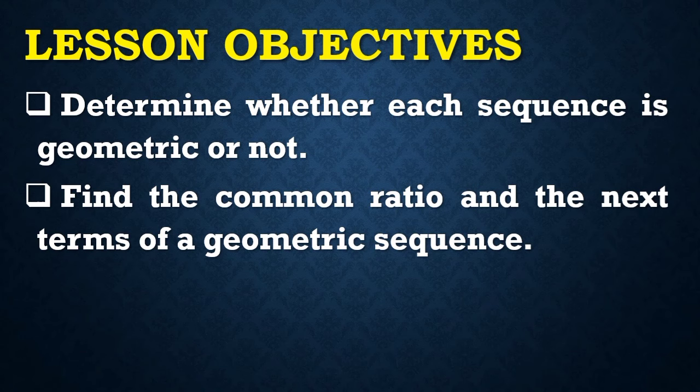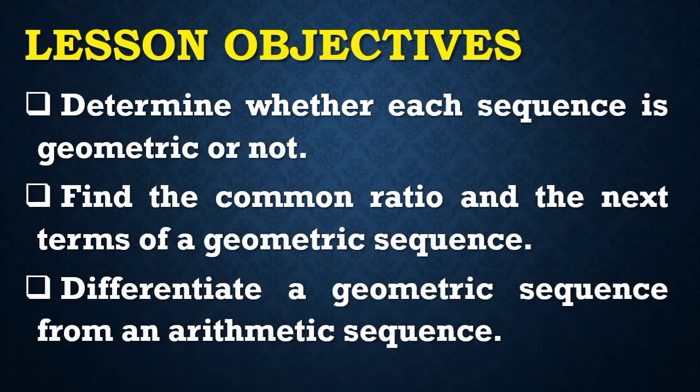If you still remember, dun sa arithmetic sequence, hinanap natin yung common difference and then yung next term or terms ng arithmetic sequence. So, dito, hindi na natin hahanapin yung common difference. Ang hahanapin natin dito is common ratio. And of course, we will be differentiating a geometric sequence from an arithmetic sequence.